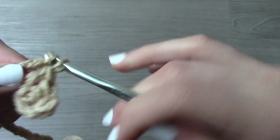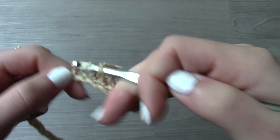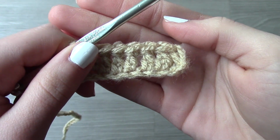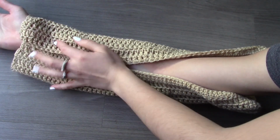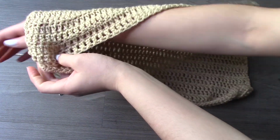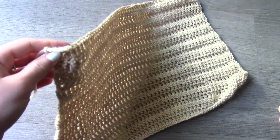So after you have chained a chain that's long enough to cover from your wrist to your shoulder, then you're going to go back on that chain using a triple crochet, and you're just going to continue making rows and rows of triple crochet until you have made a project that is large enough so that when you place your hand inside and you wrap it around your arm, then it covers you comfortably and completely. It's totally up to you if you want a tight sleeve or a very loose and chunky sleeve. The number of rows you crochet will depend on that preference.